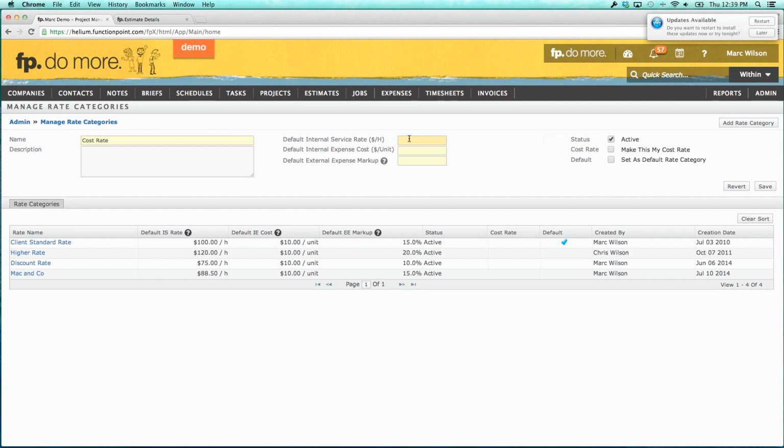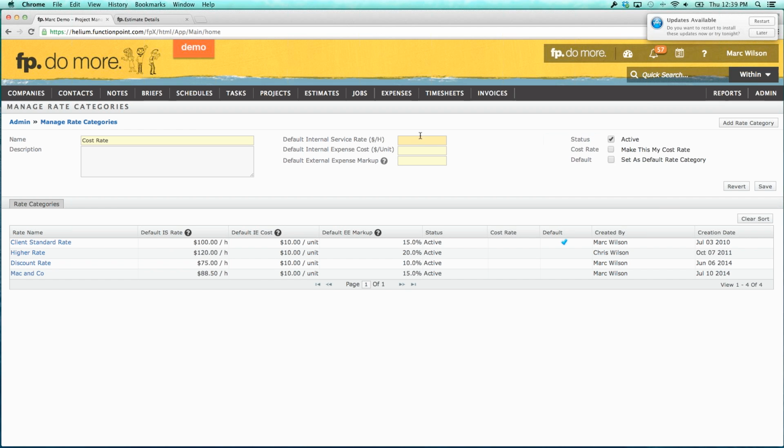Now, this is not a rate that is meant to be used for billable value. The cost rate exists purely for the ability to look at margins and potential profitability before work has been done. Any timesheet that is entered into the system is going to have two values, a cost value and a billable value.